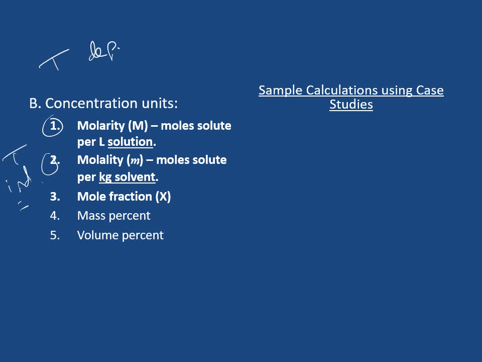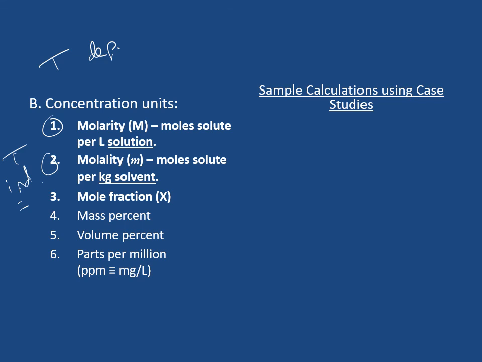All right, I think we're ready to go. 1, 2, and 3 are in boldface because those are the most common ones that we're going to do. 4 and 5, mass percent and volume percent, are not in boldface. I already did those for you, and those just aren't as common. So let's see where we are, and we want to do some sample calculations with the data that you have. I'm just going to do a few of these.